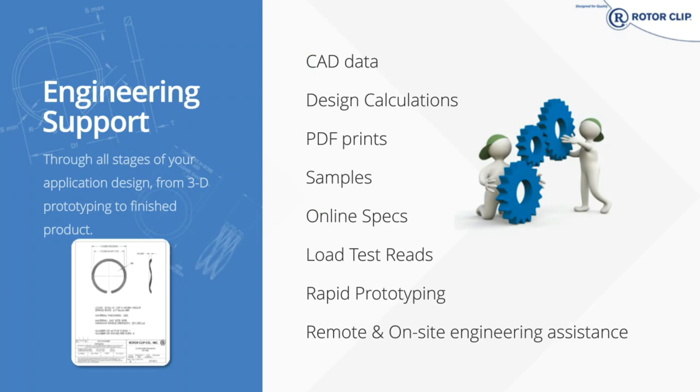We also offer design calculators, PDF prints, and catalogs for all of our parts, free samples, and additional online information. And then at our facility, we offer load testing for springs, rapid prototyping with our laser cutting equipment, and 3D printing in our latest 3D printer. We also offer remote and on-site engineering assistance. So if you are looking to have us come visit you, we're usually more than willing to make the trip.